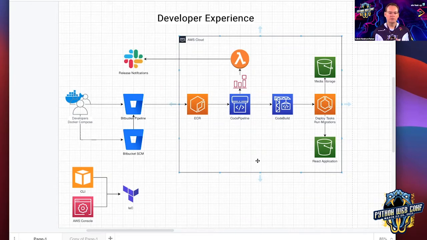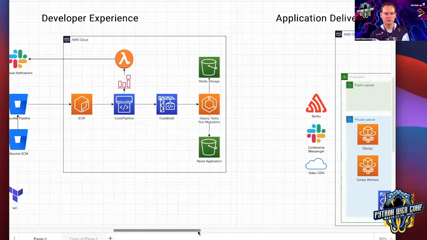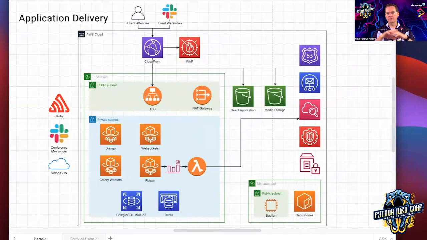And then we'll pull that all down. That's why I've got two arrows here going from the CLI and from the AWS console. We'll pull those artifacts all back together once we've gotten a close representation of the end goal and put that into Terraform files. And then from those Terraform files, we can repeatedly reproduce our infrastructure, in this case our CodePipeline, but we will also use that same Terraform to produce our infrastructure for the application delivery. So it does double duty there.